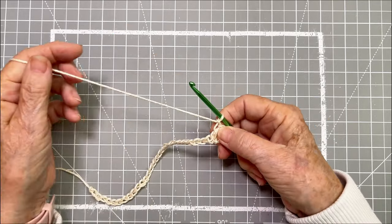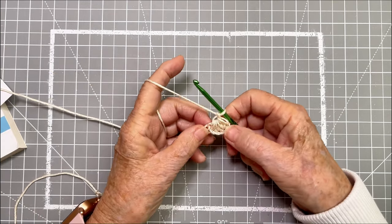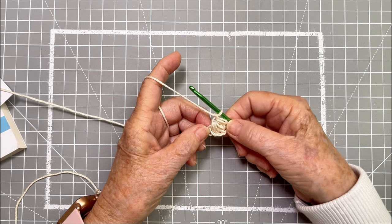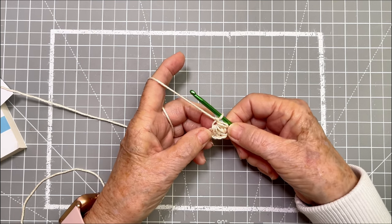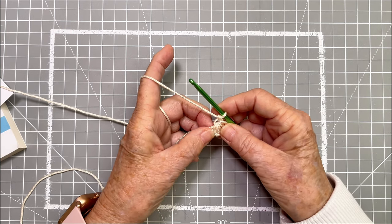Now that's a little different than we'll do every one of the rest of them, but we had to get started, and so that's how we started it. So that's one of our star stitches. Now, from now on, we're going to do 14 more of these, and this is how we're going to do them.